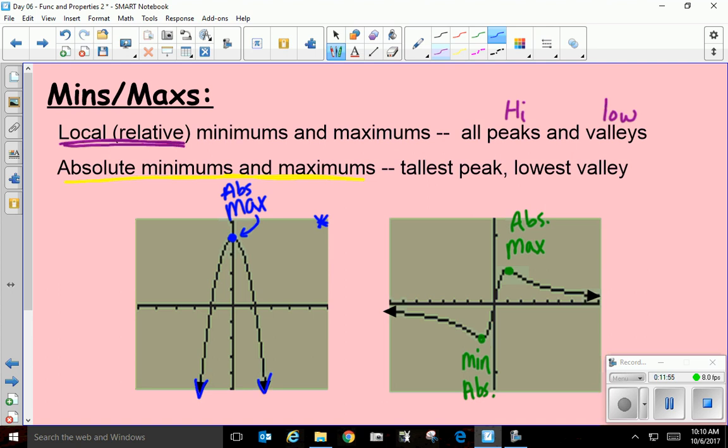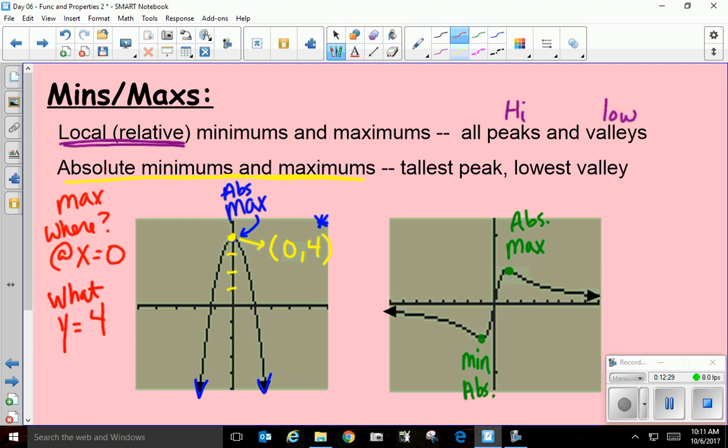There's one thing I want to point out here. This point here, the coordinate is at 0, 4. Okay? So they may ask you, when it comes to the maximum, where is the maximum? That happens at x equals 0. They may ask you, what is the maximum? The maximum is 4. That's the y value. So the what would be the y, and the where is the x. Where does this occur? When x is 0. What is the height? The height is 4. It's a very basic piece of information that's important to know, because they can ask you where is the maximum, or they can ask you what is the maximum. That is basically the where is your x, what is the maximum, that's your y.